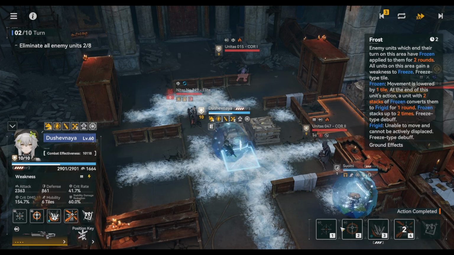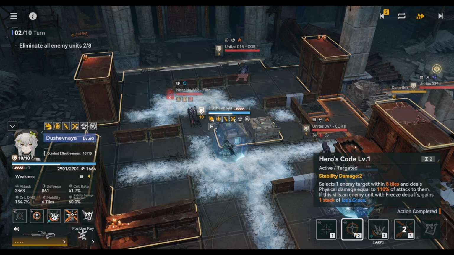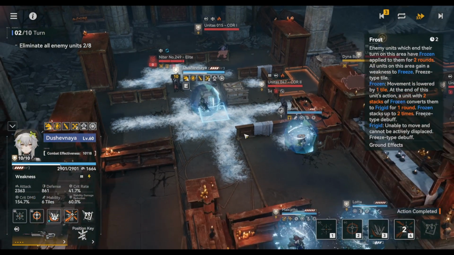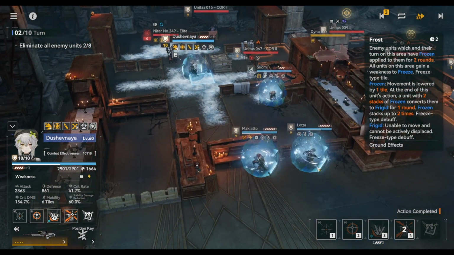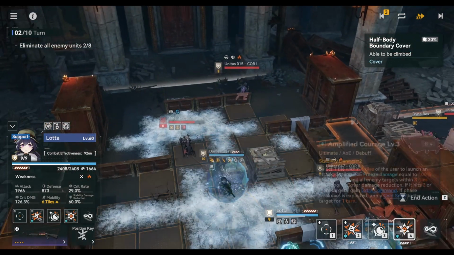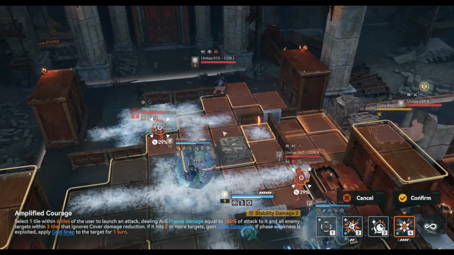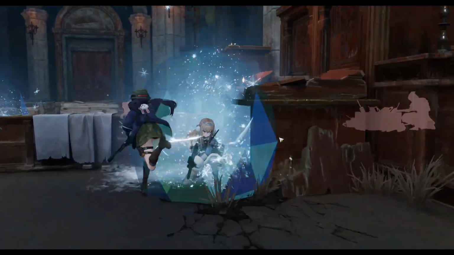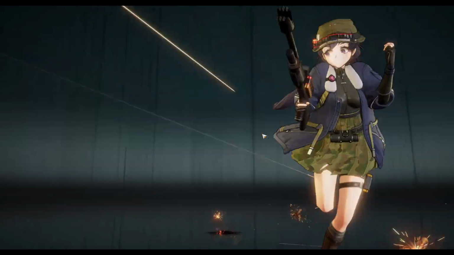So that means next turn we're going to have a turn of using a different ability like Hero's Code, and then it'll be back to another double AoE. So she can put out a pretty decent amount of AoE. We'll have Lada just kind of run up here, and I don't know. Now, Lada's ability AoE is not affected by cover. So you'll see this guy doesn't get a cover bonus from it. So I'm gonna run up and just chuck some grenades at him.